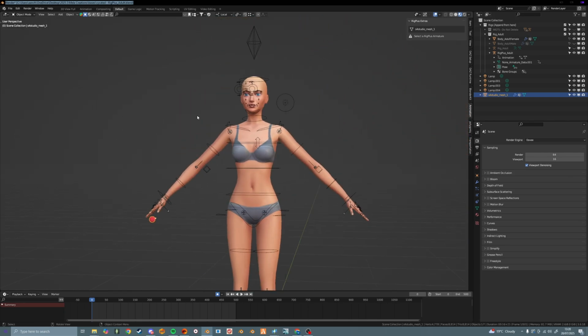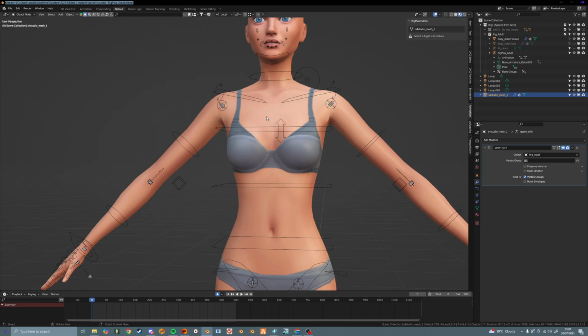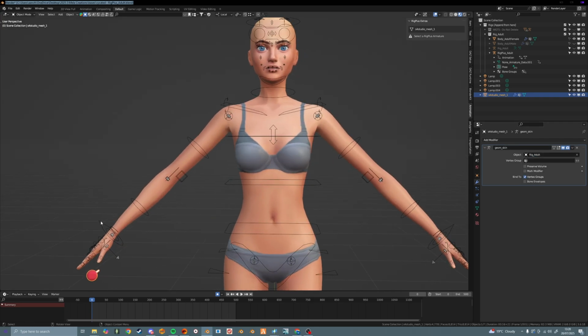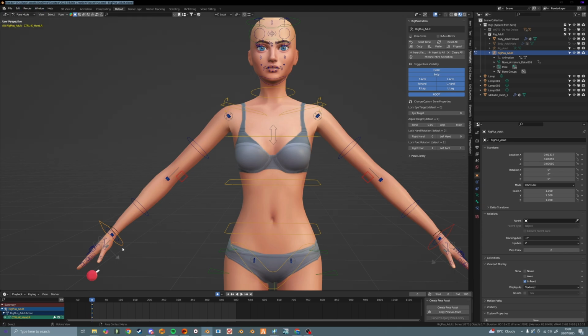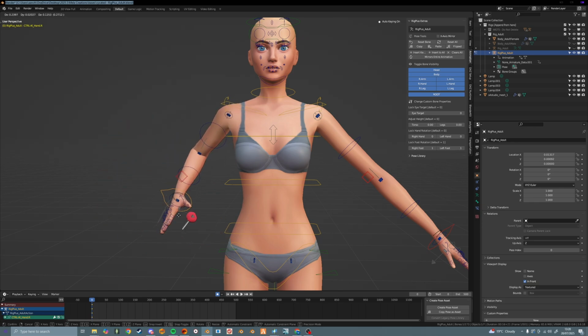Now you want the lollipop to move with the rest of the body. So what you need to do is click Sims 4 Studio Mesh for the lollipop, come down here to this wrench icon, and then change from object to rig underscore adult, not the plus, the adult. What we're doing is attaching this to the bones of this sim. Don't put it on rig plus because that's the controller, remember, just put it on rig underscore adult. So now when we go over to pose mode and we move the wrist, let's say, the lollipop is moving with it.